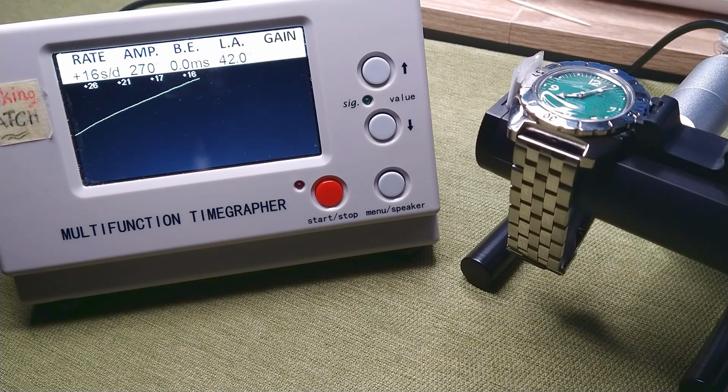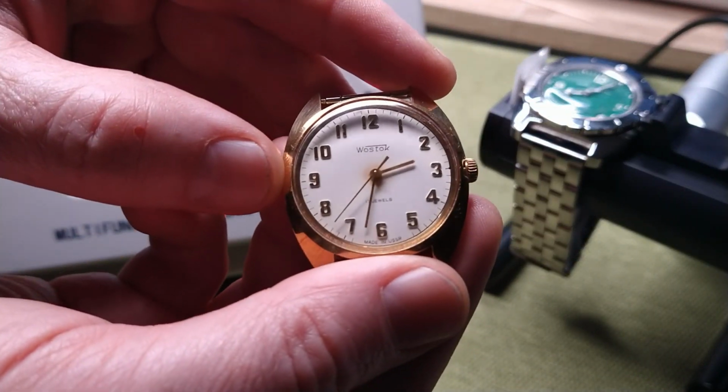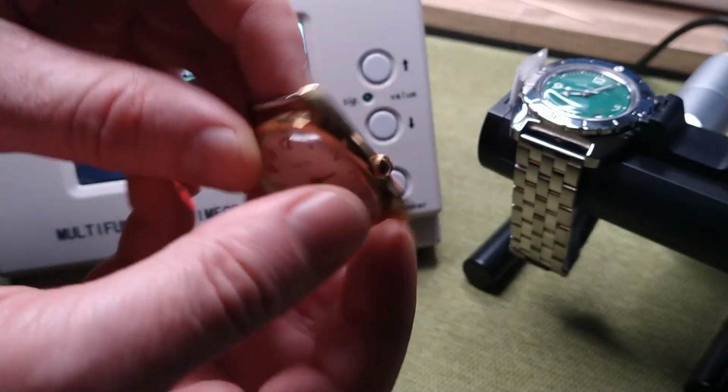And that's the reading. I think it's respectable. 16 seconds per day. And very good beat error, or actually no beat error. The lift angle for this movement is 42 degrees, and it has 19,800 beats per hour.